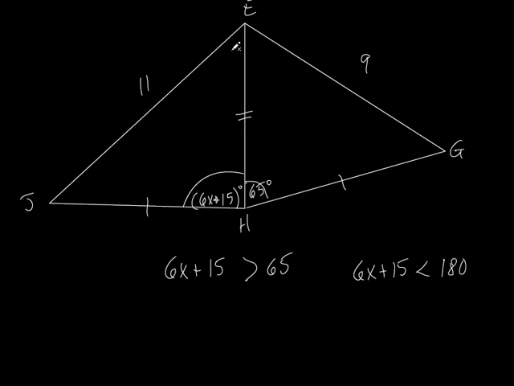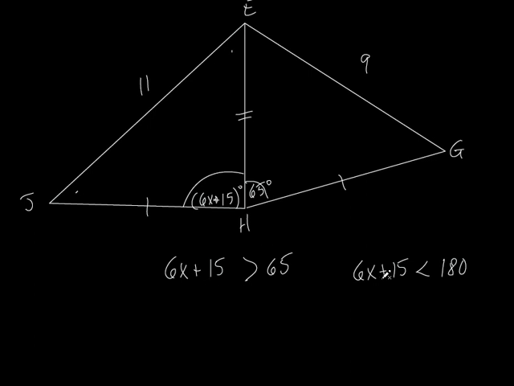Because we just said it. This angle and this angle right here have to add up to be 180. I can't have one angle in a triangle that's 180 degrees or bigger than 180. So it has to be what? If it can't be equal and it can't be bigger, it has to be less than 180. Make sense? That was the one we tend to forget about right there. Now I've got two things, and now I can find my range.